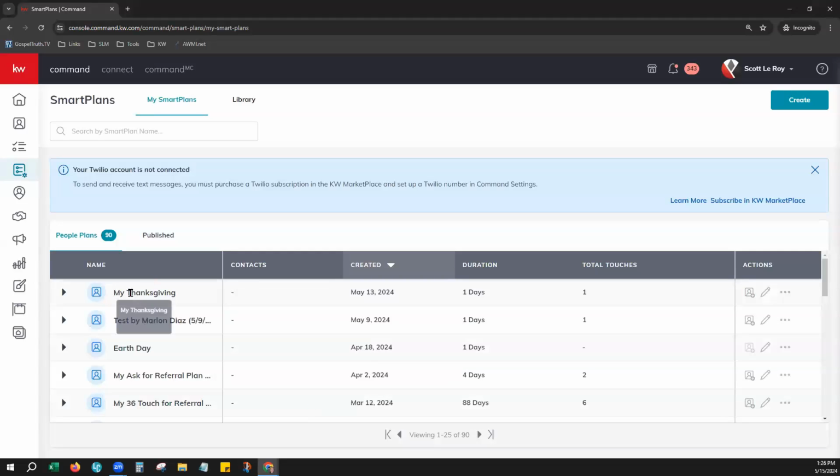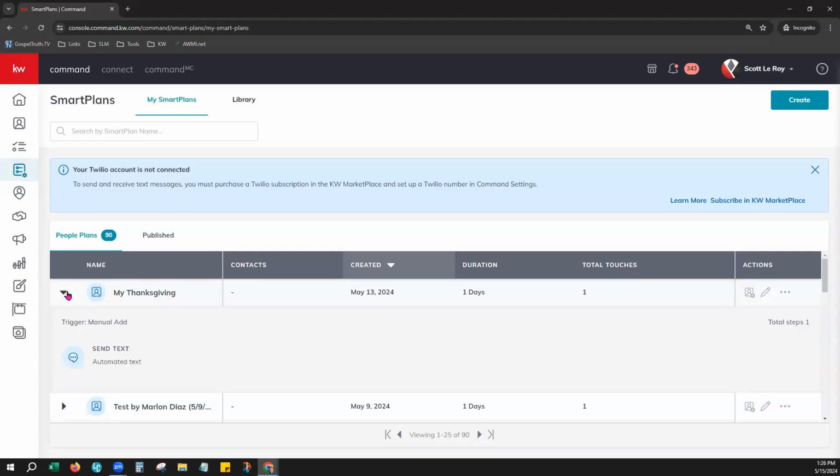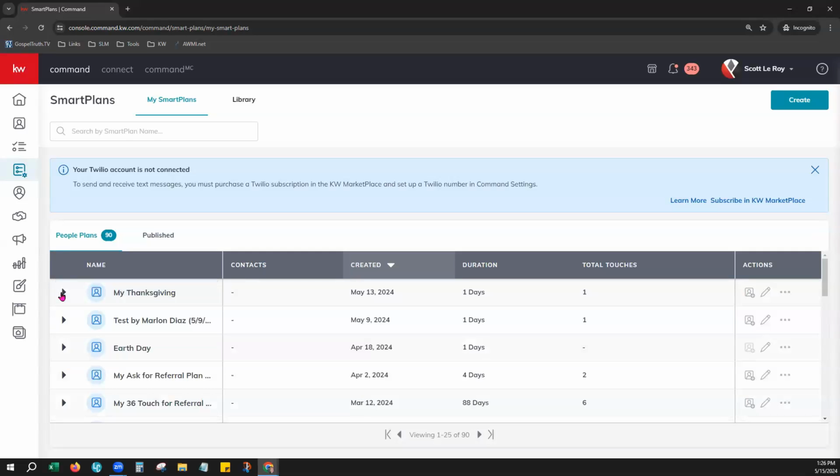Down here at the bottom, let me flip all the way back here to the beginning. You will see the smart plan name. You'll also see this little caret right here. I can click on that little caret and it will show me the steps that are involved in that smart plan, just like a quick glimpse of that smart plan, just to help you for reference if you need it. You can notice when I put my cursor over the step, it actually gives me a little glimpse of what that text actually is, what's included in that. So we'll just click that little caret or arrow, depending on what you call it, to minimize that again.